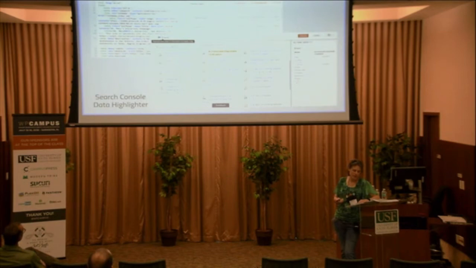So along with this structured data, Google has a testing tool to make sure you're doing it right. It's called the Structured Data Testing Tool. You can either paste in a URL or paste in some code and find out whether or not it's recognizing all those tags that you just added. You can also check your Google Search Console and see what Google has identified on your live pages to make sure it's actually recognizing all that.